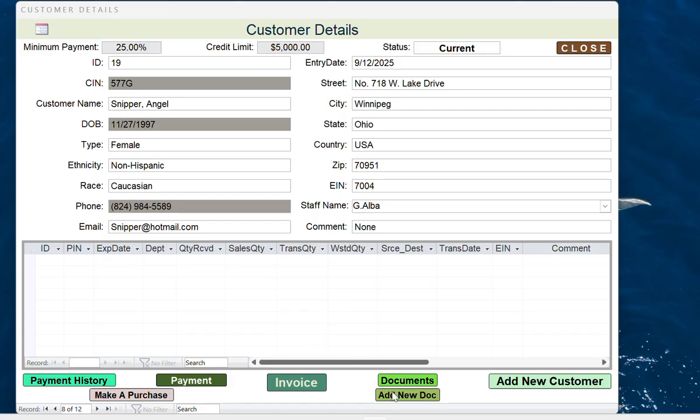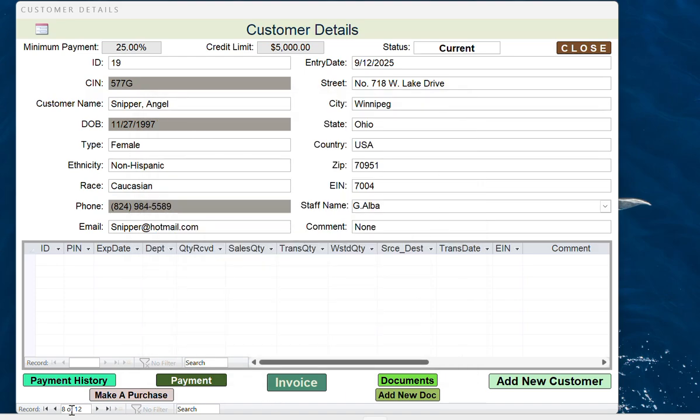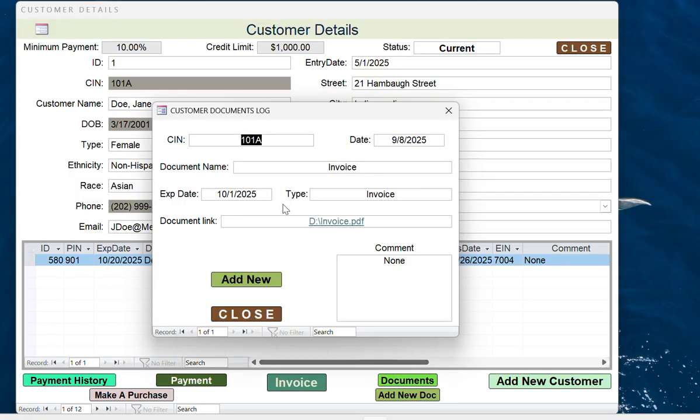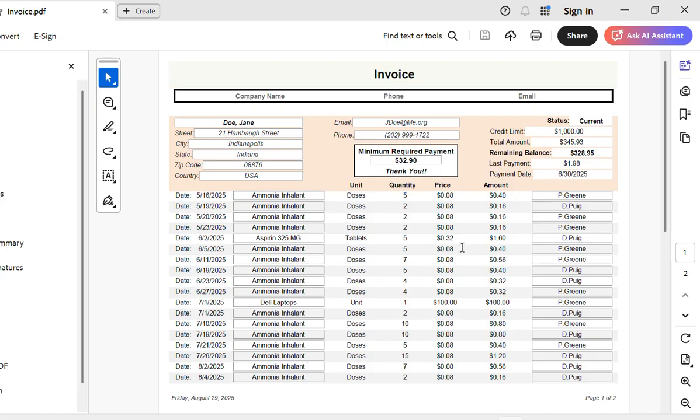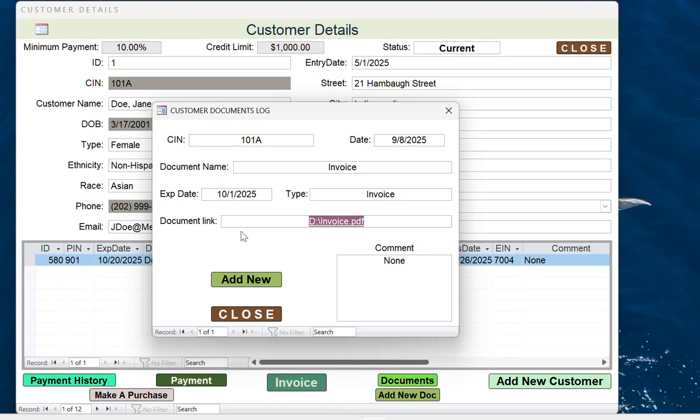So any document that this customer has in their file, you can view it there. If they don't have a document, it will show empty. So this one has a document, and the documents are not stored in this system, it's just the link that is provided. So as long as the link is here, you can just click on the link and get whatever it is. It could be a spreadsheet, it could be a demo, it could be a request for quotes, whatever it is, you can access it.